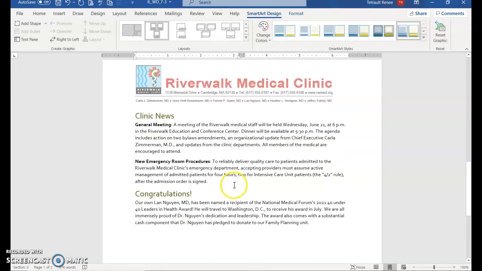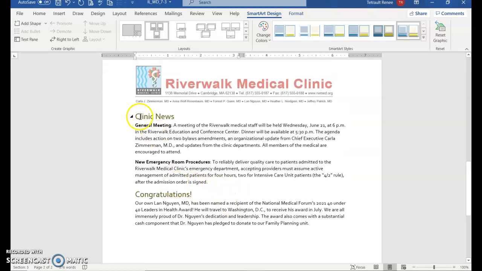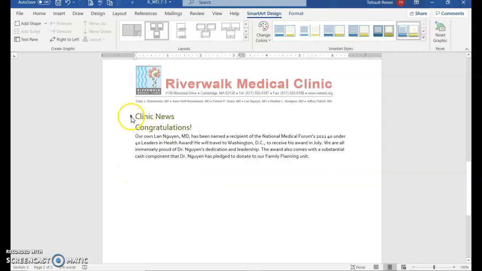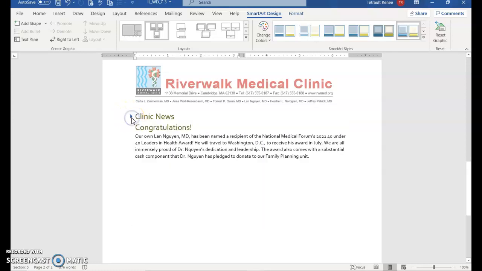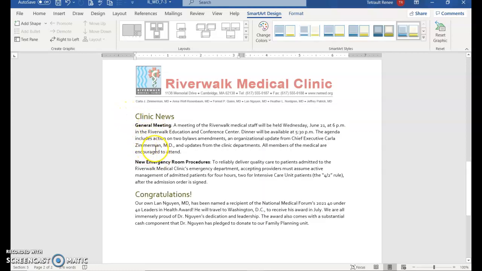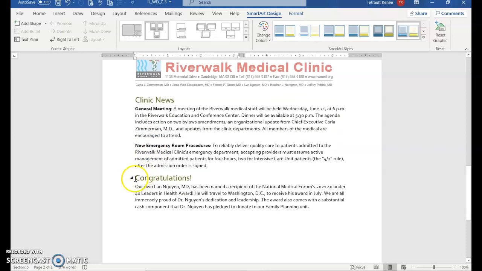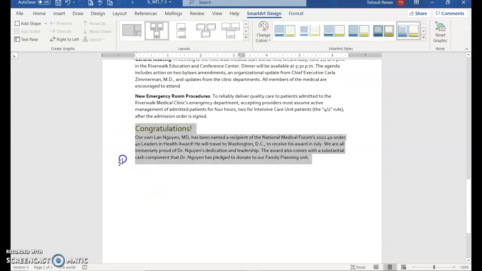All right, so now we're on page 2, and it should start with Clinic News. I just did that accidentally, but if you see this triangle, if you click it, what it does is it hides the paragraphs under it. Why would you want to do that? Not sure, so I'll just get it back. But that's what the triangle does. So if you did it accidentally, don't panic. You didn't lose anything. You just collapsed it. It was hiding the paragraph below it.